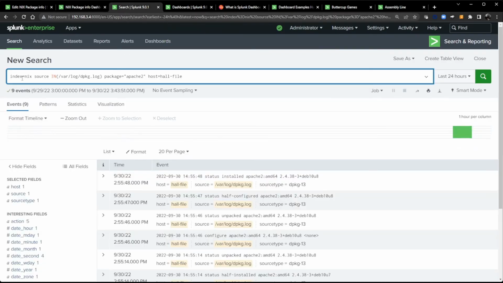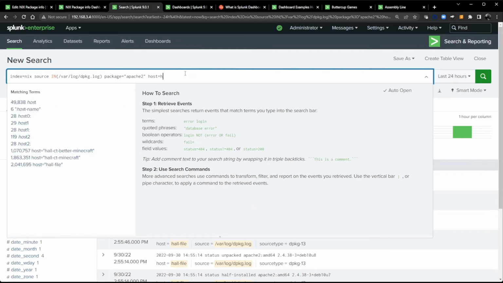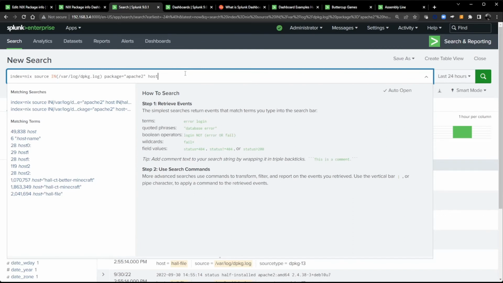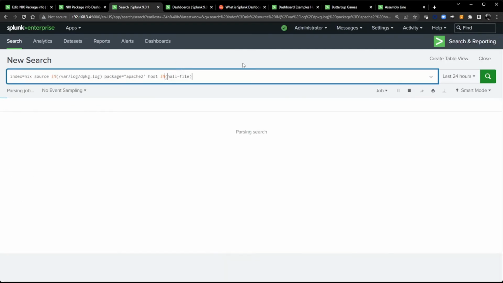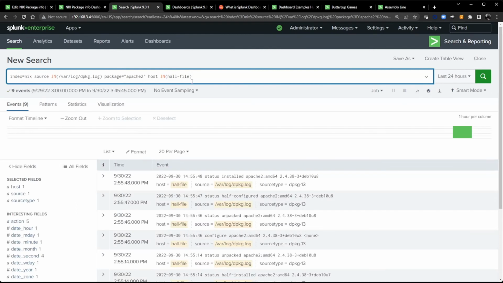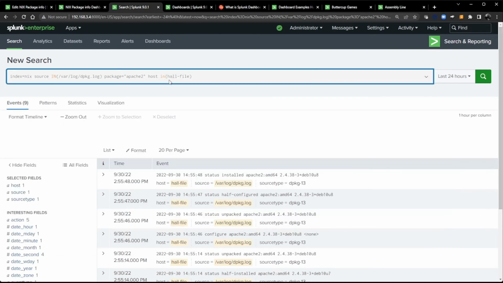And if you haven't seen that, the in, so instead of sitting there going host equals or host equals, I can skip a lot of that and say host in and then hall dash file. And it will work just like that. Instead of having to type out host equals, I can even say hall dash in the next, server name if I wanted to. And I think it's a lot cleaner to do it this way. Another thing I will point out, if you put this in lowercase, it will break the search as well.